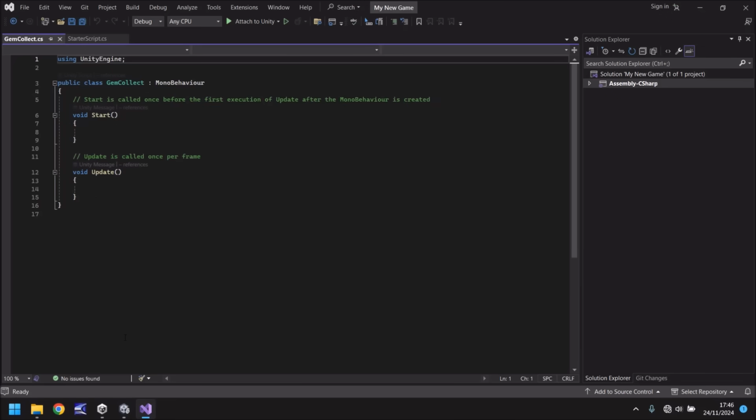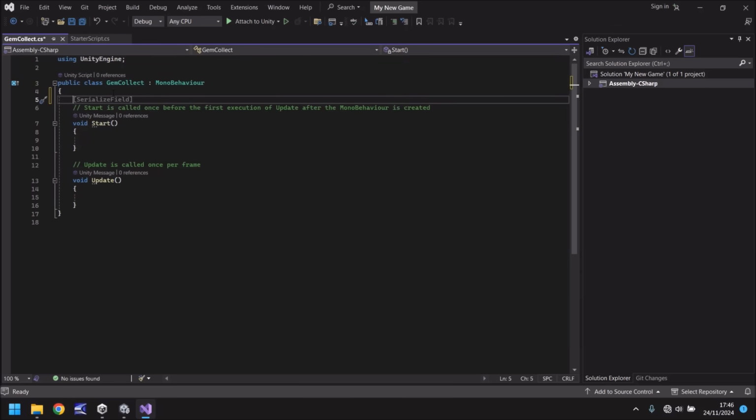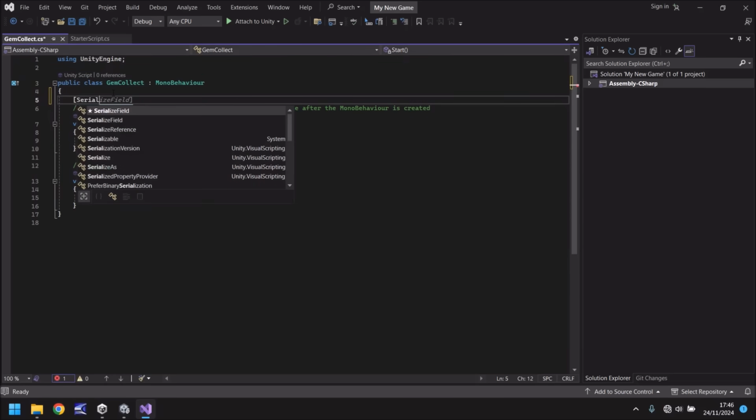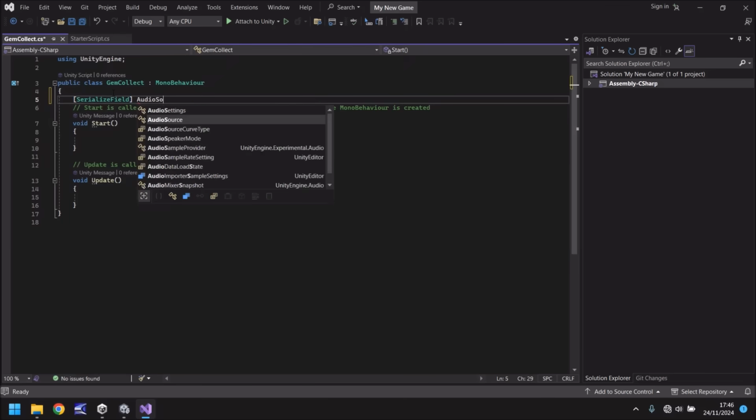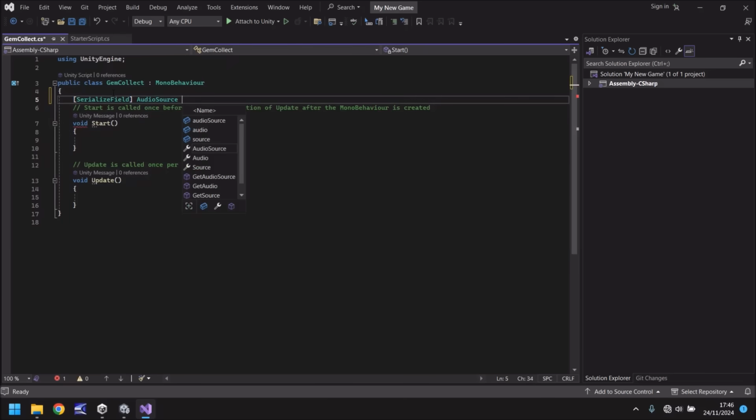Now, fundamentally, there's only one thing that we really need to have on here, and that is basically the ability to play a sound effect whenever we collect this gem. So that means that the first thing we need to do is serialize field, as we already know, and have audio source, and we'll call it ding, same as before.